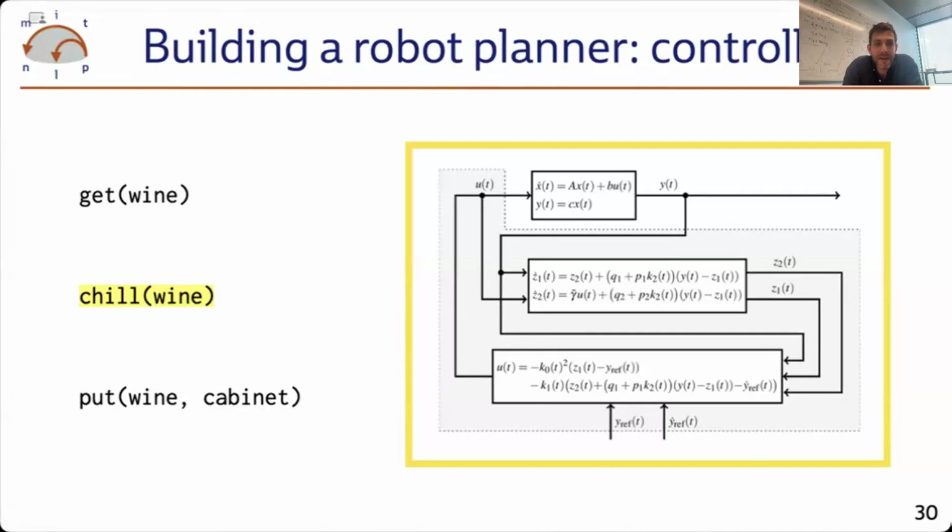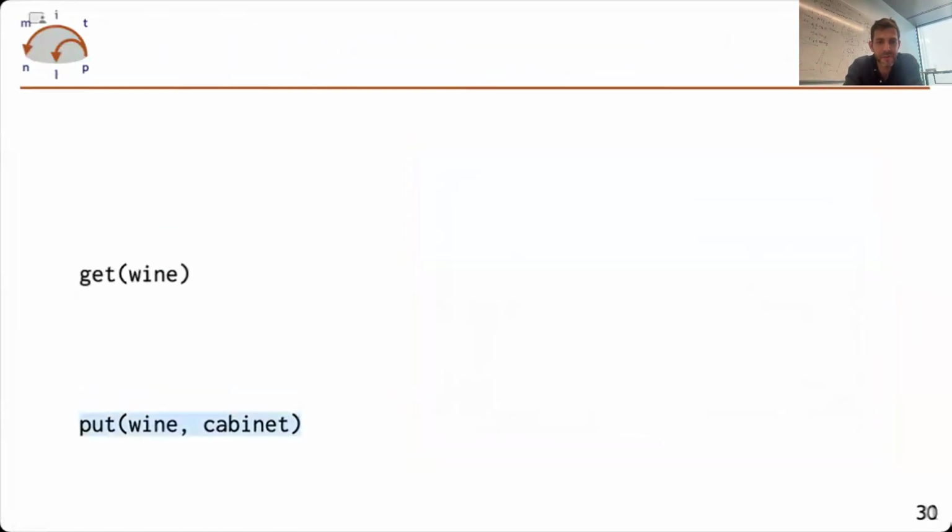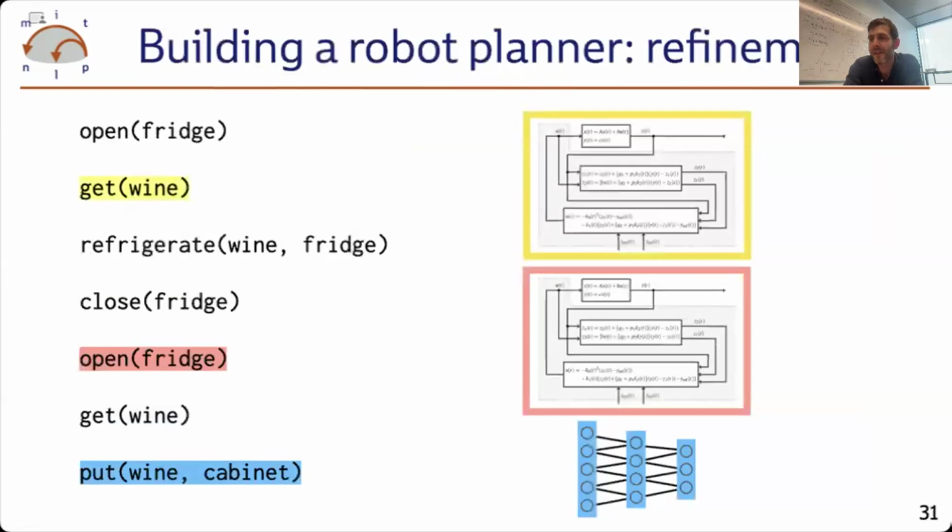In our hypothetical example, maybe our student discovers that chilling is more complicated than she realized, and she can't figure out how to write down just a sequence of low-level actions that do it all from whatever the starting configuration is. She goes back to the drawing board and comes up with an even finer-grained set of high-level actions that will eventually allow her to implement a low-level controller for each of them. So maybe we turn the original controller into something like this, and she can figure out how to build atomic policies for getting and opening and putting and so on.